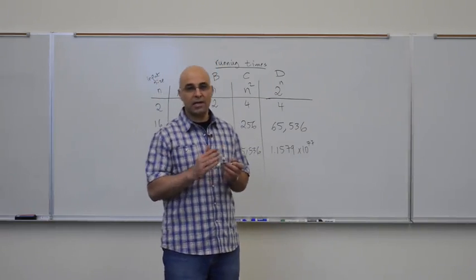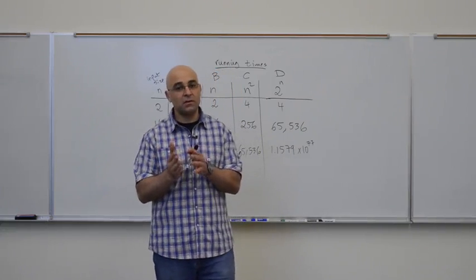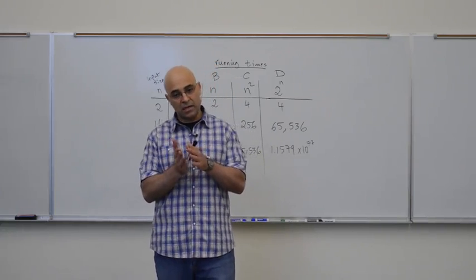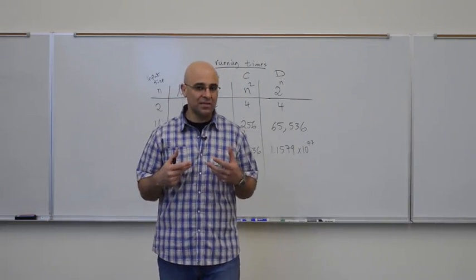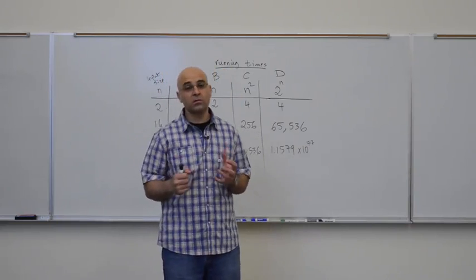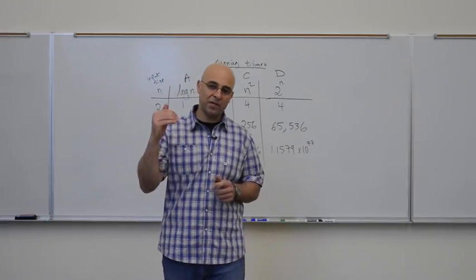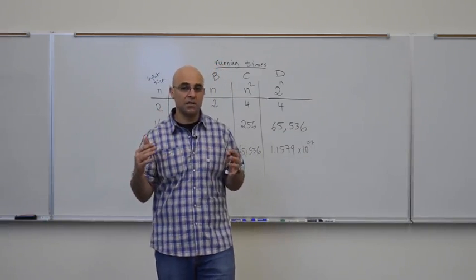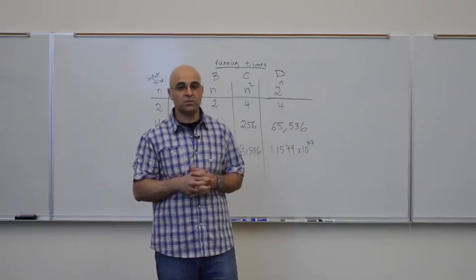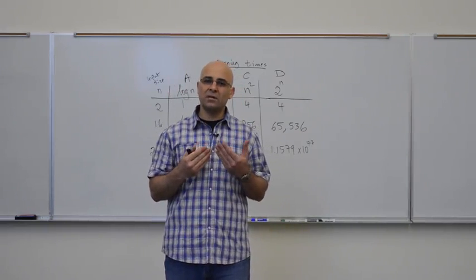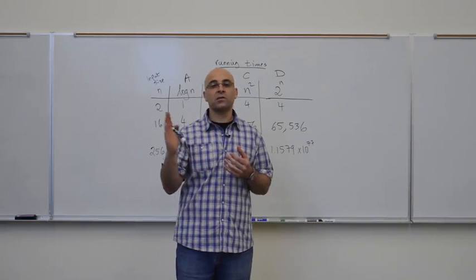The question is, as the input starts growing in terms of size, how do these algorithms and their running times start differing? Does the gap start opening between their running times and so on? So this is why when we do analysis of running time, we focus on the order of growth of the functions that are given for the running times. So if I have running times of 4 algorithms, and for each one we have the function of the running time, a function in terms of the input size, what we really mainly focus on is how these functions compare to each other as the input size starts growing.